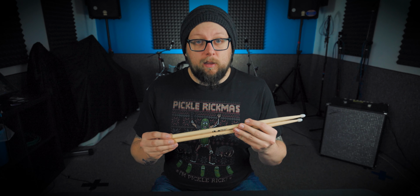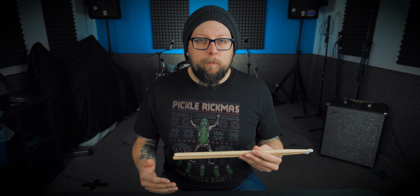Now, a regular set of sticks from Balbex, such as these Jazz Nylons, will normally set you back at around about the £10 mark. The T4 mallets retail at around about £22, while the FS6 rods retail around about £20.